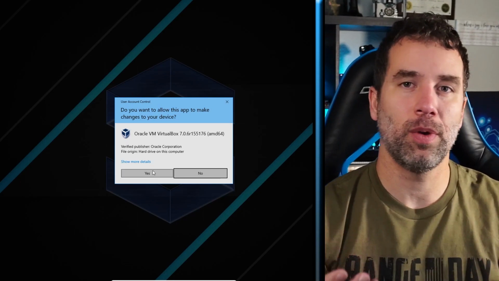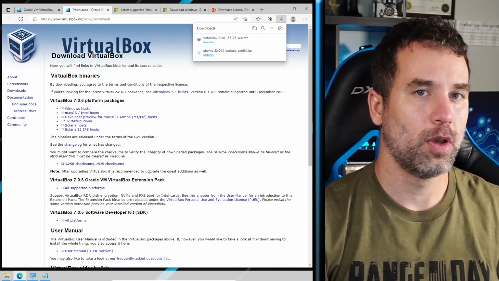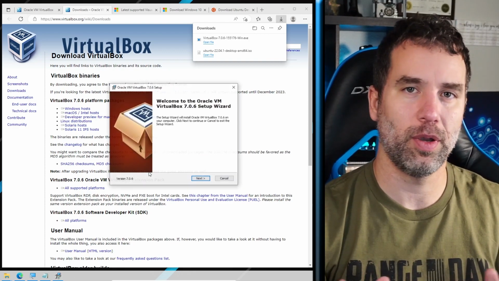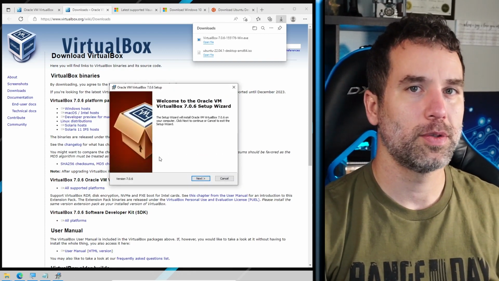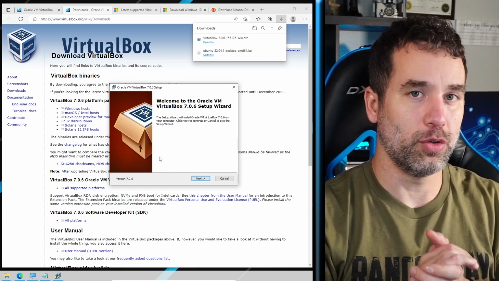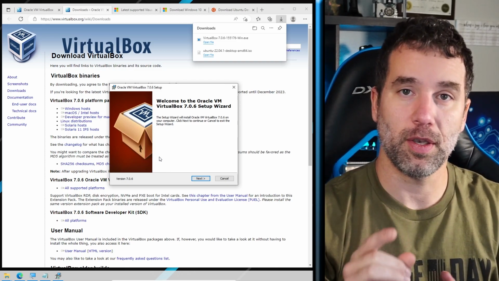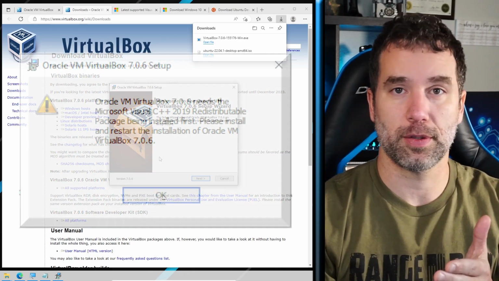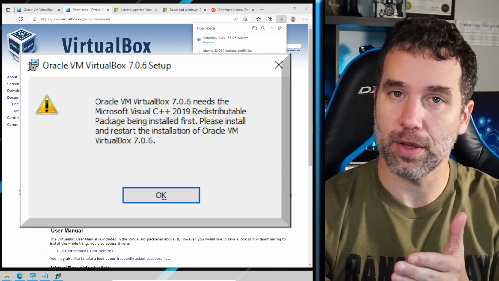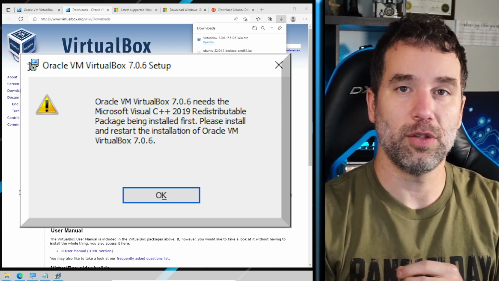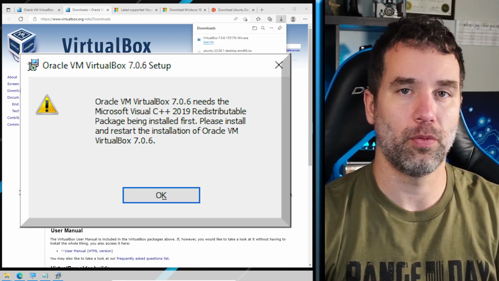And if you get the UAC, go ahead and select Yes, but don't freak out if you didn't get the UAC option. So, we are ready to begin installation, but there is a chance that some of you will receive an error message like this. If you have this error message, we need to install the Redistributable for you.